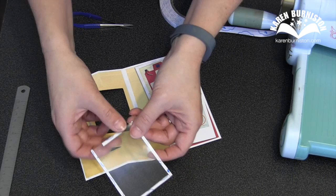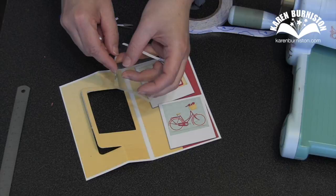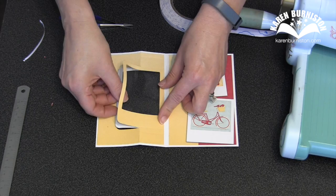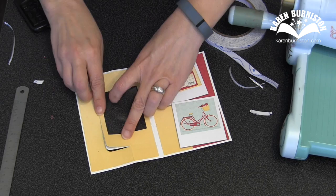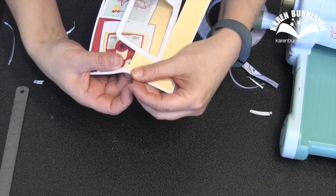Now, what can you use for a windowpane? Basically anything clear — it could be a printer transparency or a bit of die packaging. I've used some Elizabeth Craft Designs thin adhesive around the outside. Just measure your opening — all I did is measure the size of that rectangle and cut it with a trimmer; I didn't use a die for that. Then I just need to slide that in until it's under the opening. Since I've used that really thin tape, it'll hold it down real nice. Right now that transparency is only attached to one half of the opening, so I need to get in there with some additional tape and tape down the rest of it.